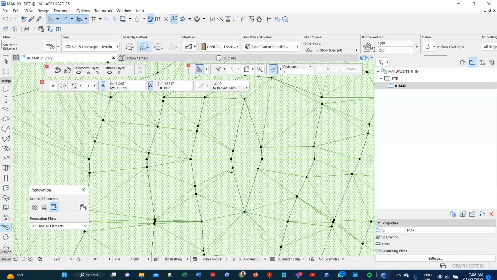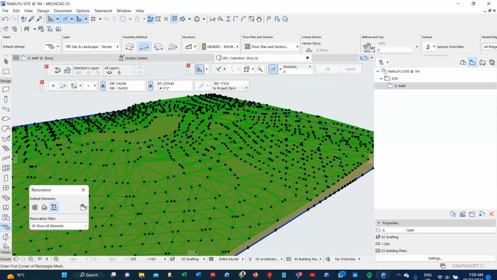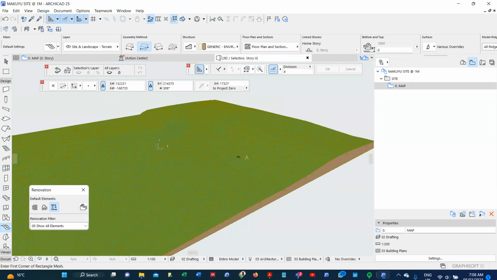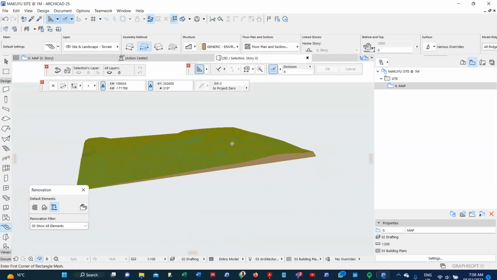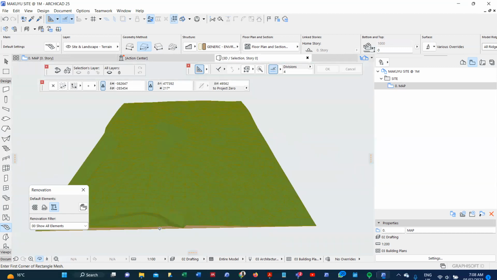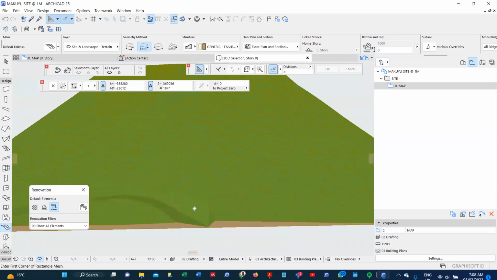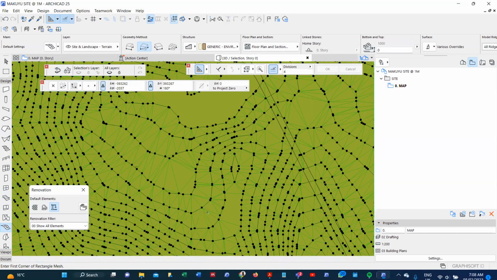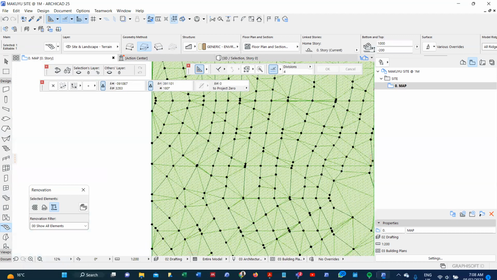Okay, so let's look at our 3D again. Now we don't have that depression, okay? But you'll notice that the terrain now is sloping, it's undulating based on what our model has. We forgot, we mixed up one of the contours there, so we need to go and pick it up and see where we're having a mix up. I think where we were transiting, yeah.